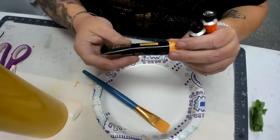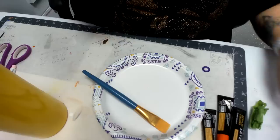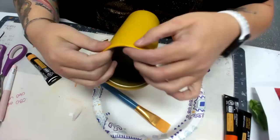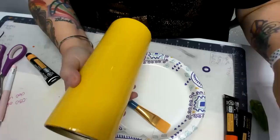So the first one I'm going to start with is the Funky Pirate. So that's going to be the Naples Yellow. So I just find where I'm going to start. If you have any excess vinyl at the top, you can pull it off. You're supposed to trim it really close to the pattern, but I can't cut a straight line, so I left a little bit on there. All right, so we're going to start anywhere. Find a square and start.